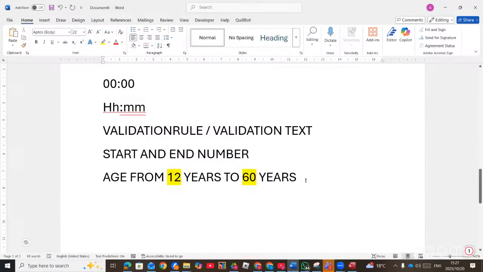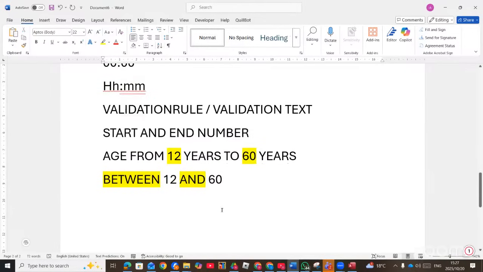When you know this, we use the keyword between. So here, between 12 and 60. That means from 12 to 60, and 12 and 60 are inclusive.